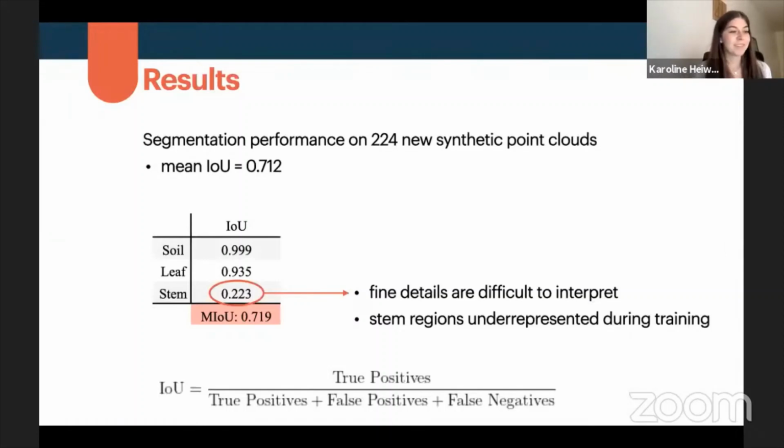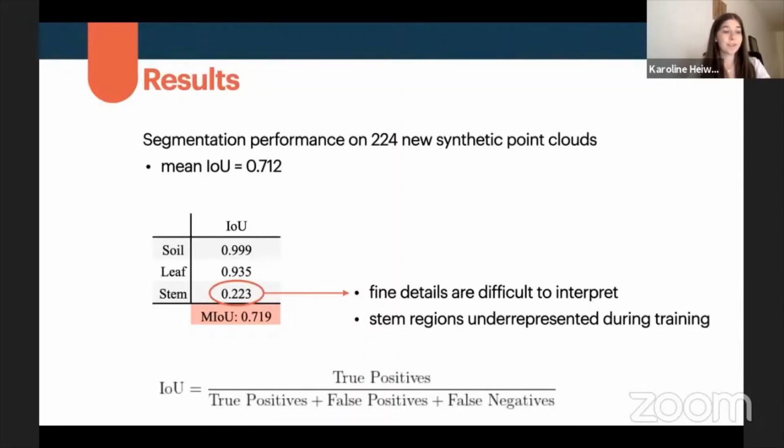So in particular, the network was kind of too conservative in assigning the stem label, and it over predicted the leaf label. We think this might be due to 2 reasons. Well, firstly, maybe the fine grained structure, the stems are very small. They're just simply more difficult to segment. But we also think there was likely an effect that the much smaller stem regions were underrepresented during training, which is just due to the views that we capture. They naturally include much larger regions of soils and leaves than stems. So during training, they will be seen by the network fewer times.